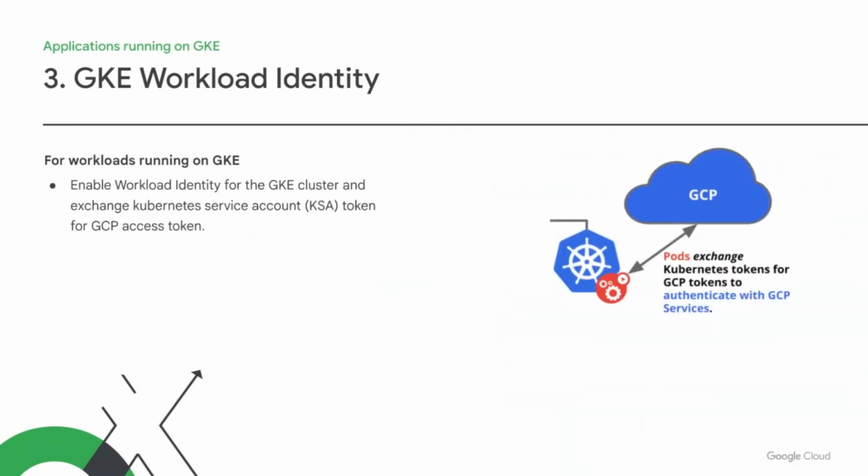If instead of other GCP resources, you're running your workload specifically on GKE, we recommend you go check out GKE Workload Identity. The process is streamlined, and all you need to do is enable GKE Workload Identity and make sure that you have configured your Kubernetes service account inside your clusters. GKE Workload Identity will automatically exchange your Kubernetes token for a GCP service account token in order to authenticate as that GCP service account. Once you set this up, you should be able to allow your workload to directly access GCP APIs.